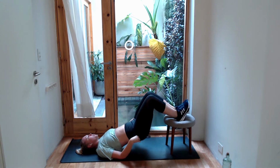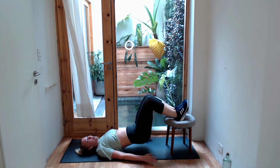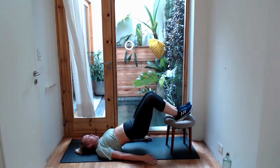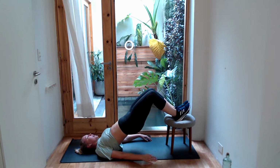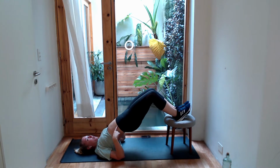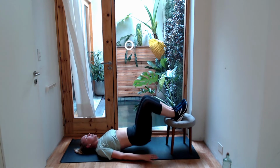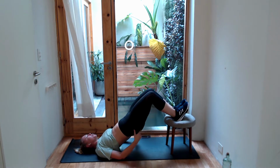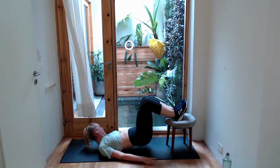You want to try to keep your knees in line with your glutes. I prefer feet flexed. If you like to extend your feet long when you lift your bum so that they're flat on the seat, that's up to you. As you lift, make sure you're not pushing that rib cage to flare open. You really want to squeeze through the glutes and feel it through the back body.